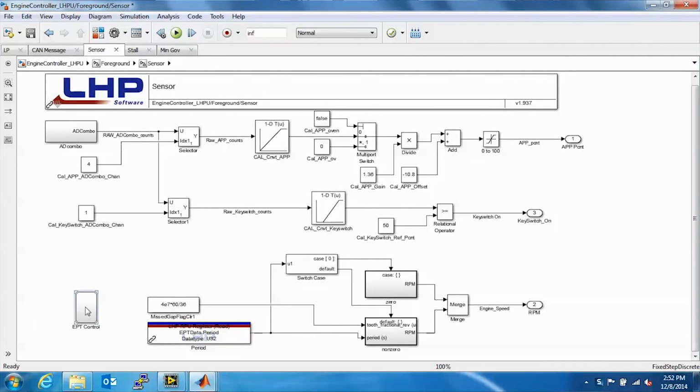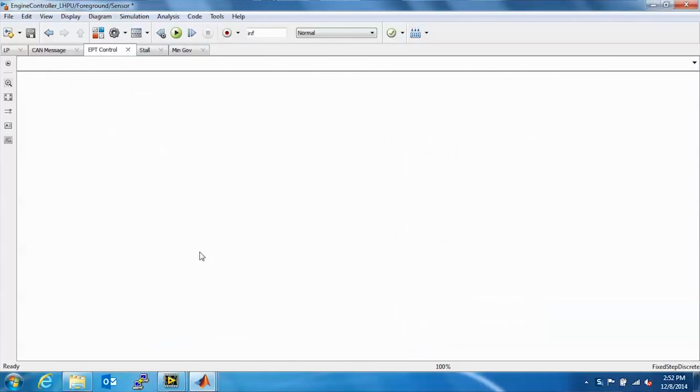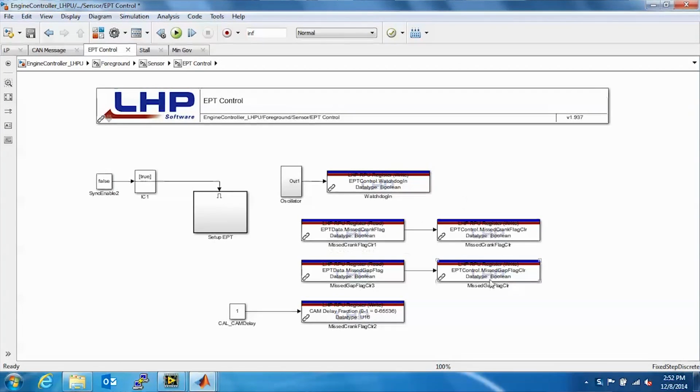So there are lots of stuff going on here, to calculate engine speed. Yeah, calculate engine speed. And it takes some time to load our RPU blocks, FPGA read and write blocks. These are the blocks. We can find them in the user manual that we will provide with our product.